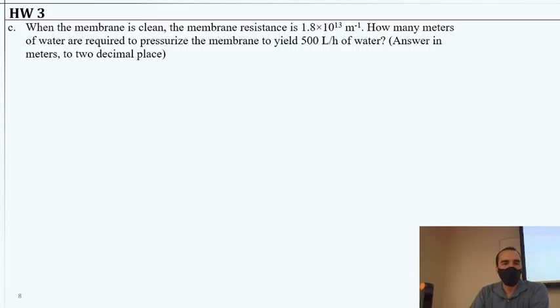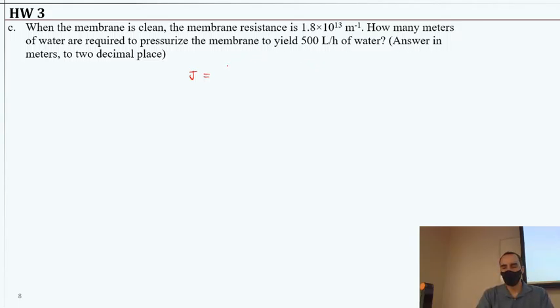Okay, so how many meters of water? This is talking about, if we have a water tower, let's say a tank up there supported by some structure, what distance of water do we need above the membrane unit to give us enough pressure to give us that yield? Okay, so in this case, we need another flux equation because we still know our flux, right? We calculated our flux. That hasn't changed. But now we're looking at the pressure required.